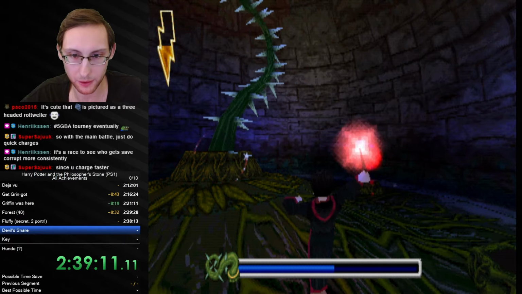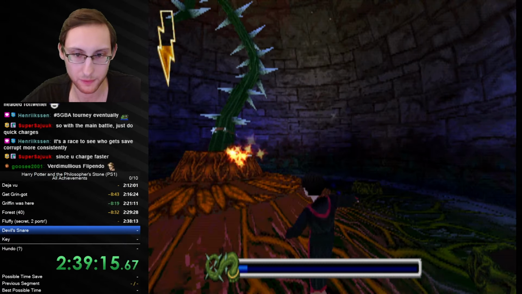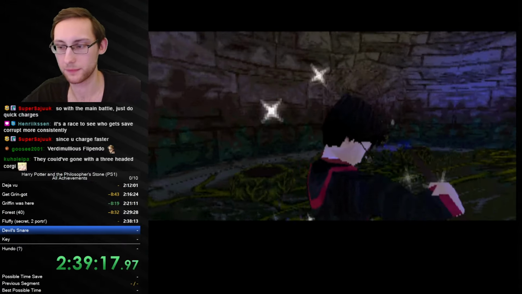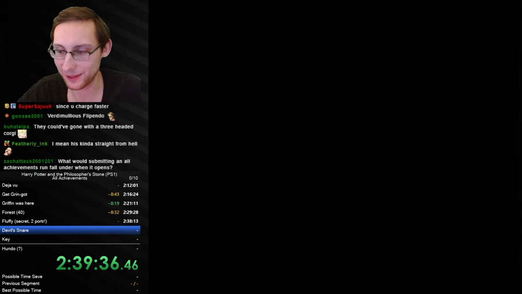Oh yeah, I can do this now. Oh yeah, this is actually really good. This is like a lot of damage. That's nice. Cool. I mean, yeah, he is supposed to guard the underworld. That's very true. So it makes sense.